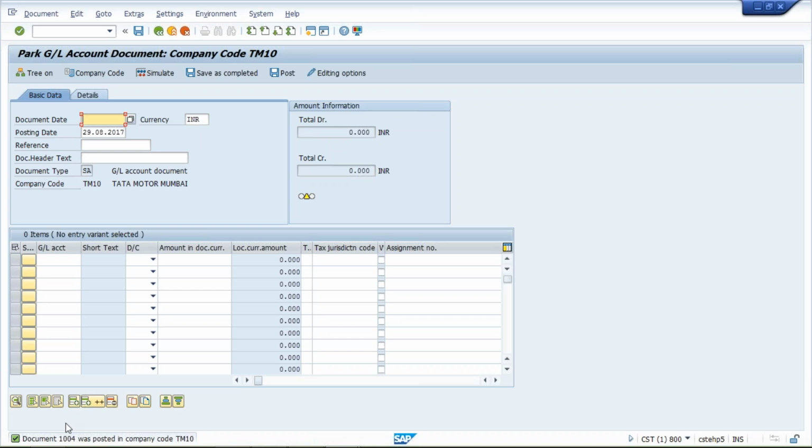This generally happens in the case of invoices. Nowadays lots of BPOs are there. Let's suppose there is a BPO, say for example, Genpact. What is Genpact doing? They are receiving lots of processes from different companies.